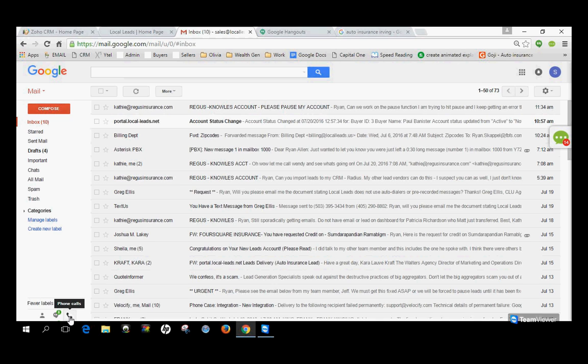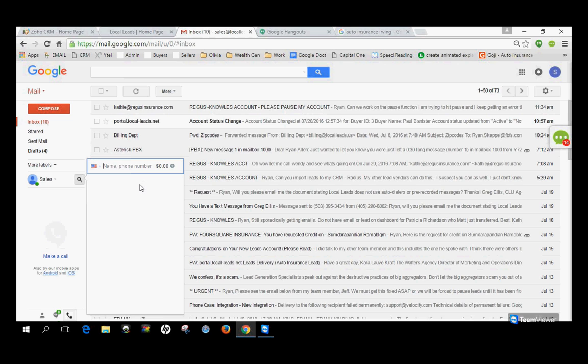The other nice thing is that if you don't want to have another window open, you can do it all through Gmail. Okay. So what you'd be allowed to do is, you can go ahead and click on here and click on phone calls right here. It's going to change the screen. You click on make a call. It'll bring up a box for you. You click paste right there at the top here, and then click call.